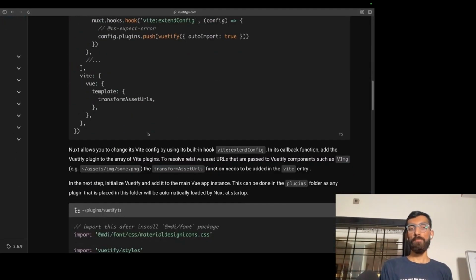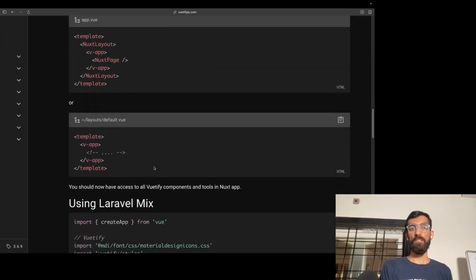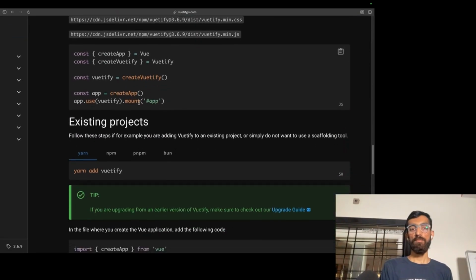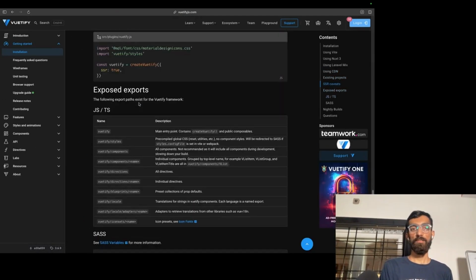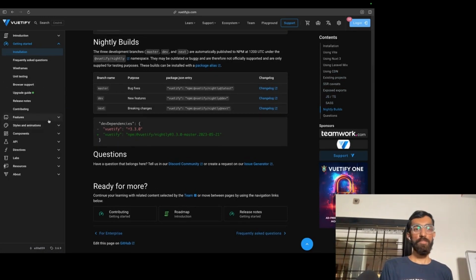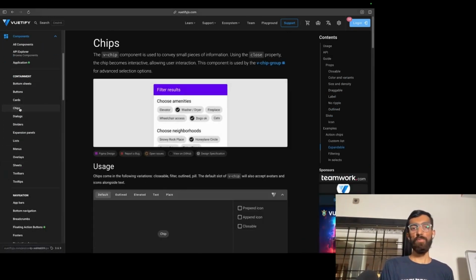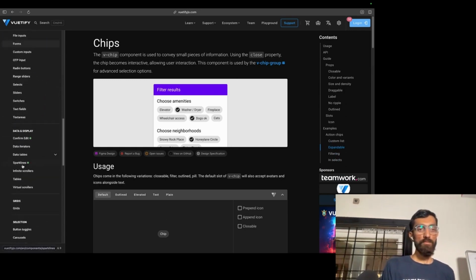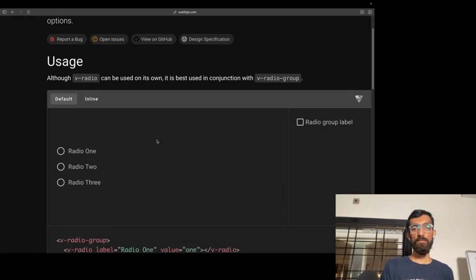This will look very similar. They give you instructions, okay, configure this, configure that. But once you have done that, you can start using it. Let me just take some components. I think it also has chips. What else? Radio button. Yeah.